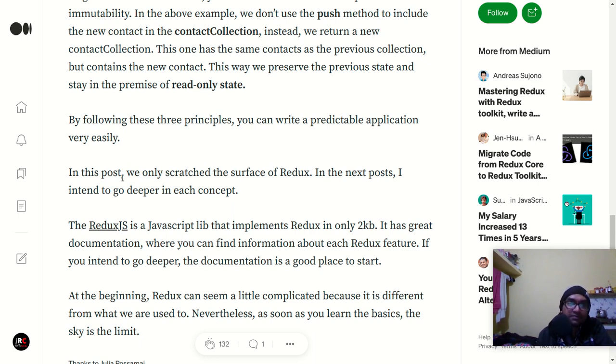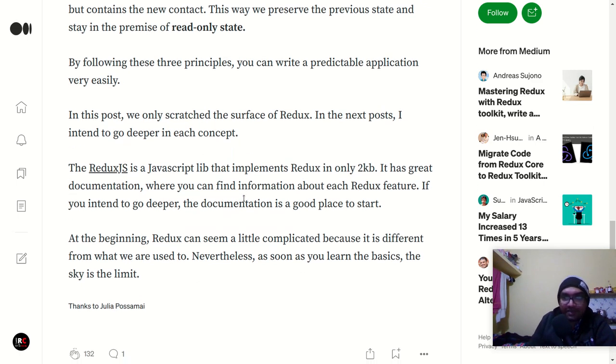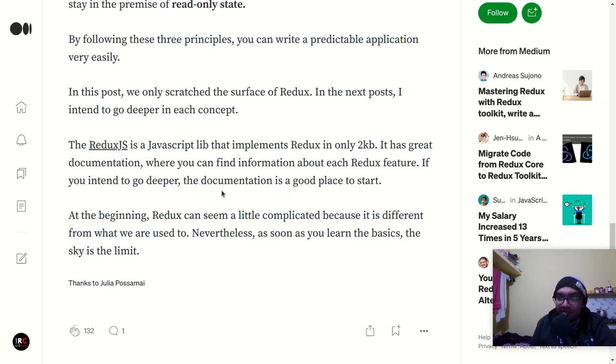If you are still confused, you can go to the Redux documentation and you will easily understand the concepts. You will get the implementation part also. Now you are capable of understanding all these concepts and implementing them.